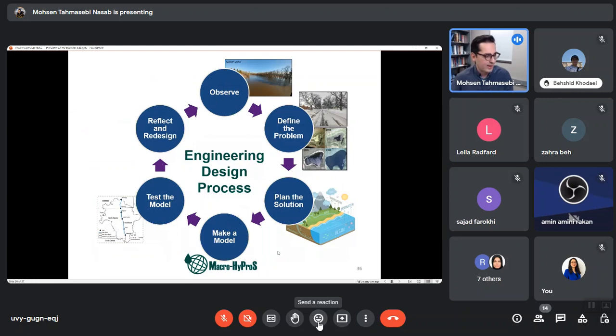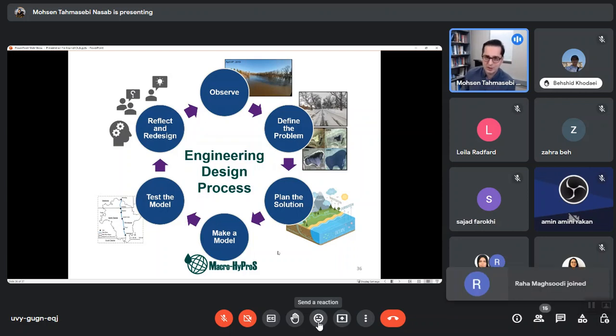What I want to say at the end is what I learned from this process. Obviously, this process was very long. This was a part of my PhD dissertation supported by the National Science Foundation and USGS. Of course, I learned a lot of technical stuff, but if there is one thing that I want to share with you, it gave me another perspective of the engineering design cycle.